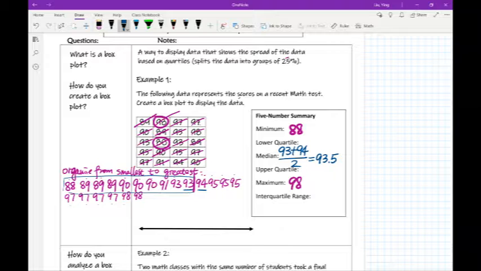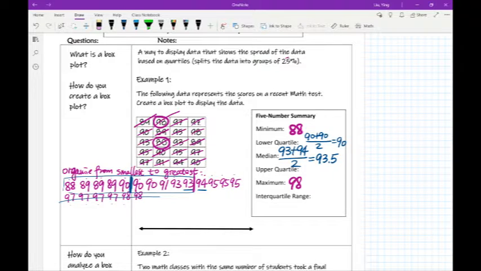So where is this middle point or this median point of this part right here? Well, we're going to just ignore these for now, and we're going to just look at this part. So now we know there are 10 numbers. So what's half of 10? That's 5, right? So we know that this is where it splits in the middle. Now we can see that there are 2 numbers again, right? So we're going to do the old trick. We're going to add them together and then divide it by 2. And that's going to give us 90, okay? And by the way, this point right here, this median of the median, is called the lower quartile. It's lower because it's on the lower part of the data set.